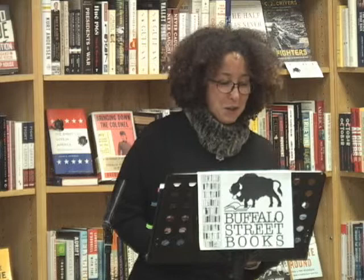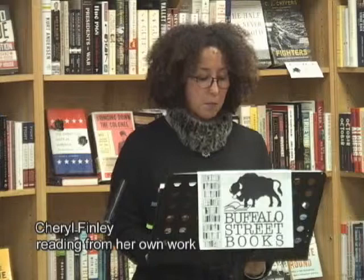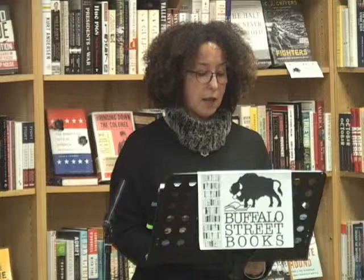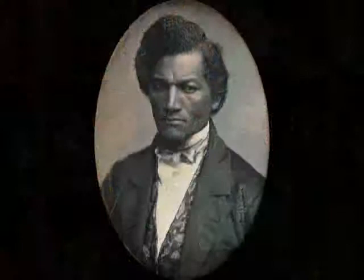In looking for comparable images in Western culture, one must turn to such iconic subjects as the crucifixion. The crucifixion offers a compelling parallel, for both images have been repeatedly rendered and reworked over the centuries, and they simultaneously embody death and rebirth. The slave ship icon frequently has been likened to a coffin and to a womb. It is a site of death — of dying Africans — and of new life, of a people who would persevere in the face of slavery and unspeakable cruelty to become a free people who helped to define the modern era.